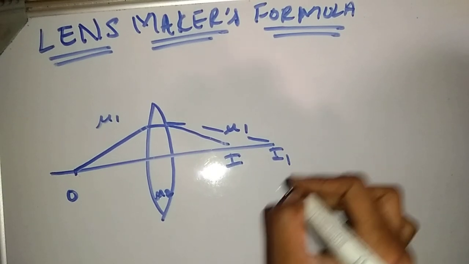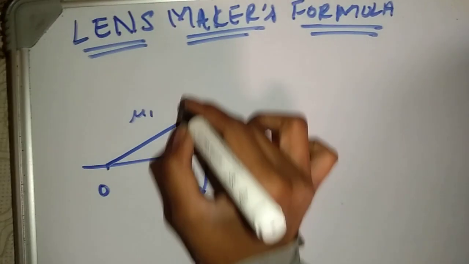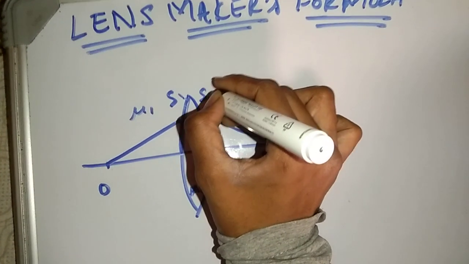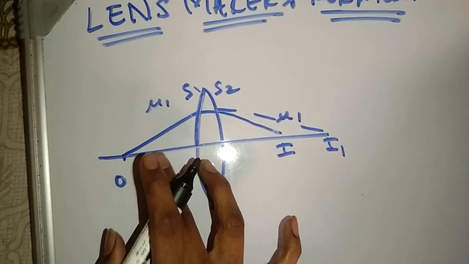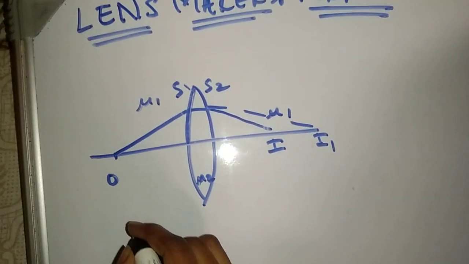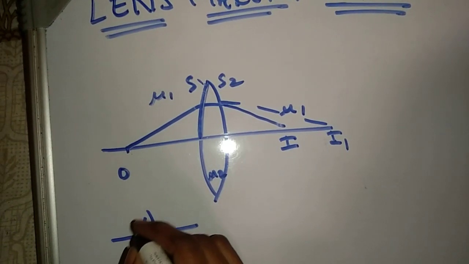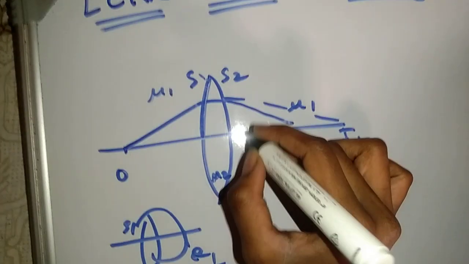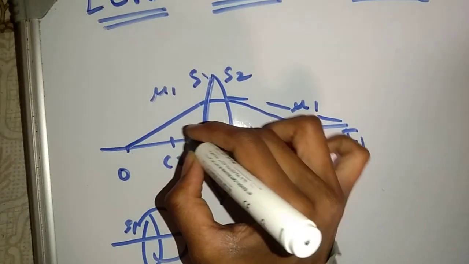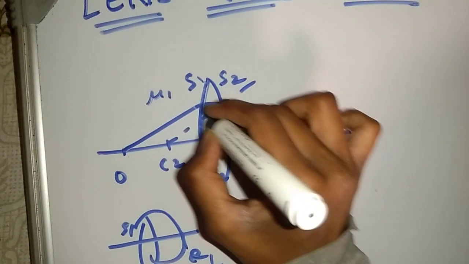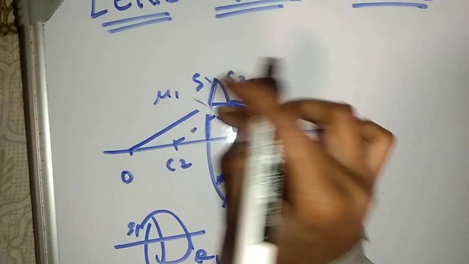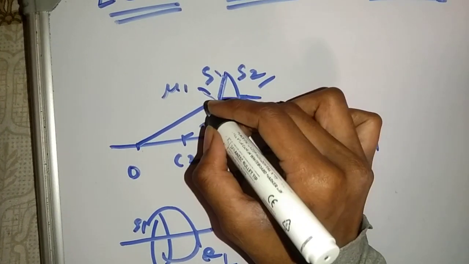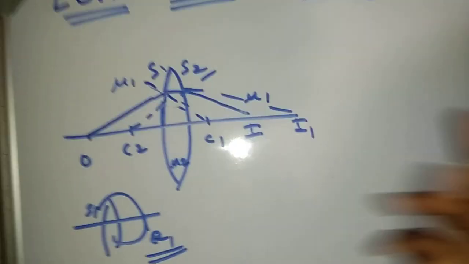Then this thing, I1. Now if you see, we have two surfaces, one surface here and one more surface here. Let me name this as S1 surface, this as S2 surface. S2 surface will make a curvature here and S1 surface will make a curvature here, because if I tell you this is S1, this is going to make a curvature here, right? So like that, this is going to be making a curvature C1 here and C2 here, and you'll get rays like this. And something similar to this diagram you're going to get.